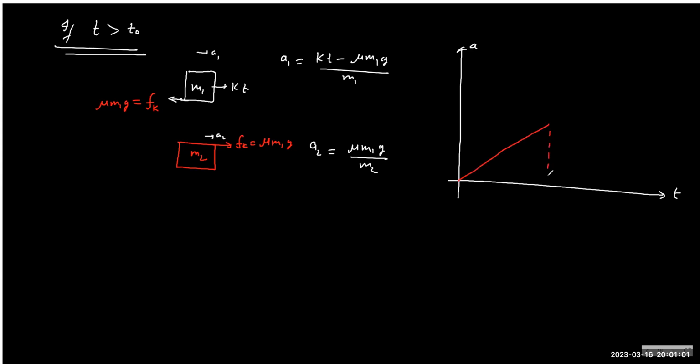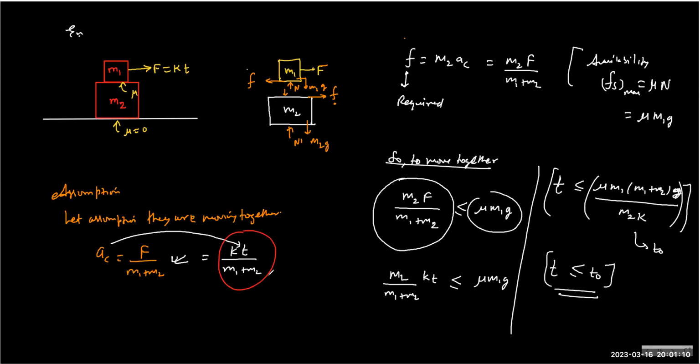So they'll move together up to what time? And see, I have drawn a slope. Why? Because if you see the answer, it is proportional to T, so the graph is y equals mx, right? What is m here? What is the slope here? Do you realize the slope? Tell me, is this clear?